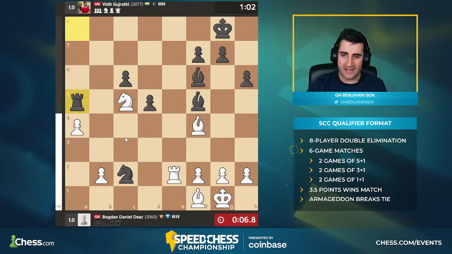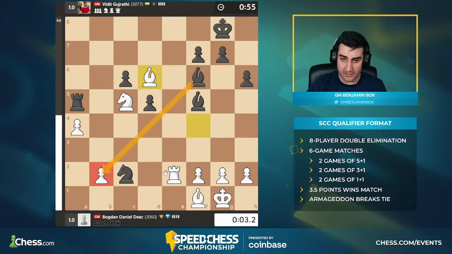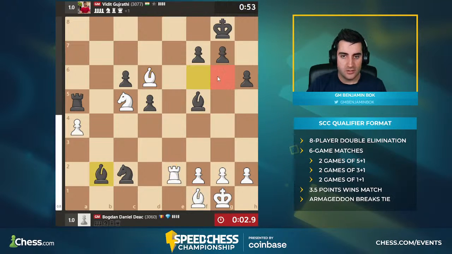Okay, goes rook a5, attacking the knight. But now Dej can... Okay, he's down to 3 seconds. Got to move. Bishop d6 defending the knight. Okay, if you take now, there might be stuff like... I don't know, check and g4. If you take, there's here. Bishop g6, there's... Okay, g4, tricky move.